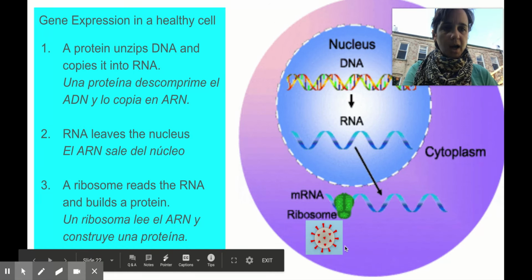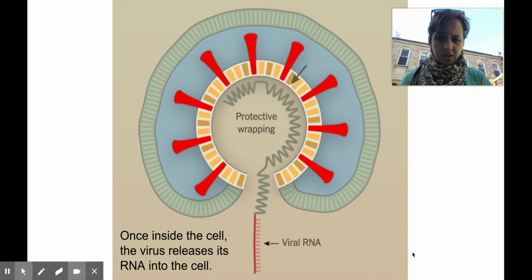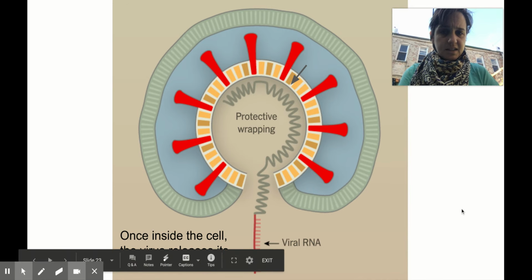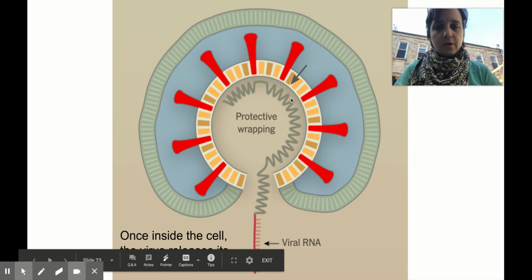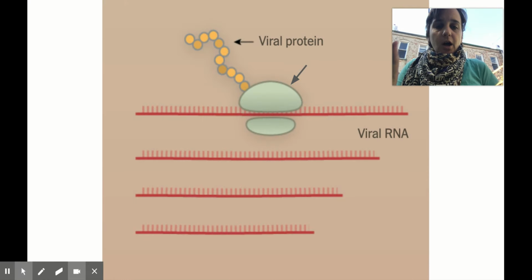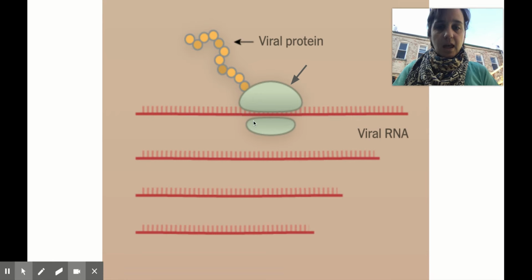All right, so let's go back to where we were. The virus has just been let into my cell. And once it gets let into my cell, it's going to release the viral RNA that was inside. So all of this beautiful gray squiggly RNA is getting let into my cell. Remember, this gray area in the background is always my cell. All right. So you've probably seen this picture. I have my viral RNA, this red line, and this thing is building a viral protein. So what is this thing called?